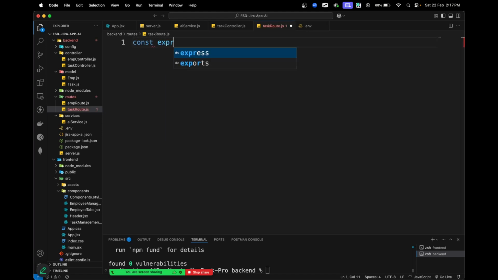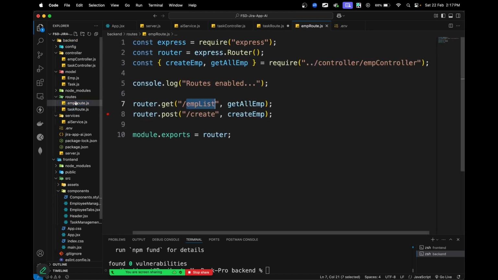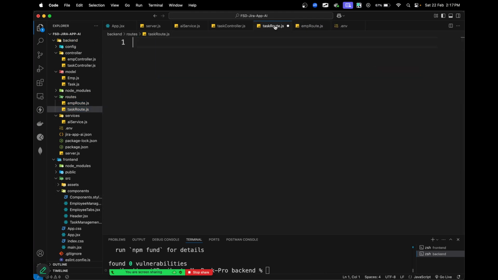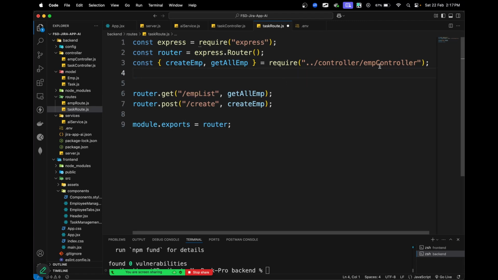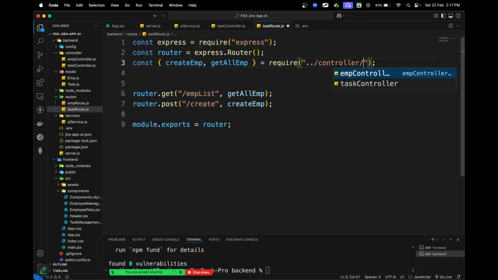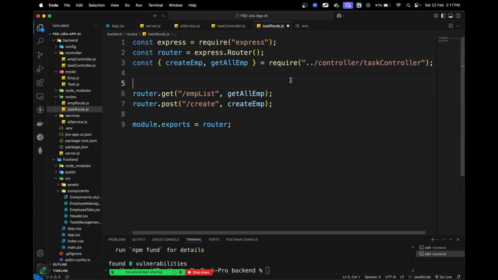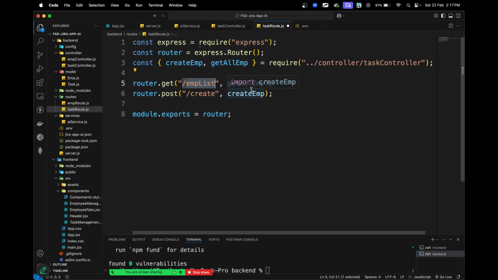So const express equals, let me just copy paste this code quickly. Copy and paste. That's it. Okay, remove this. Instead of employee controller, we have task controller. And what is the route you want to create to get the task suggestion? First of all, the request type will be post, and the employee list is not there.